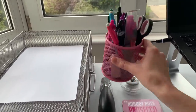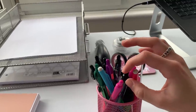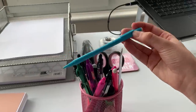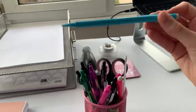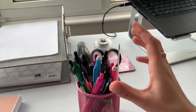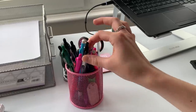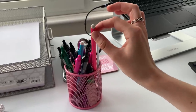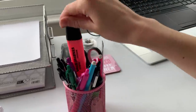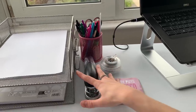Next to my filing tray are my pink pen pots. Honestly, the only things I've really used in the first four weeks are these Paper Mate mechanical pencils. I'm a big fan of mechanical pencils because you don't have to sharpen them, and being a bit of a perfectionist I hate crossing things out — even rough notes — so I mostly opt for pencils. I've also got colored pens, scissors, and highlighters in there, plus a stapler and some paper clips.